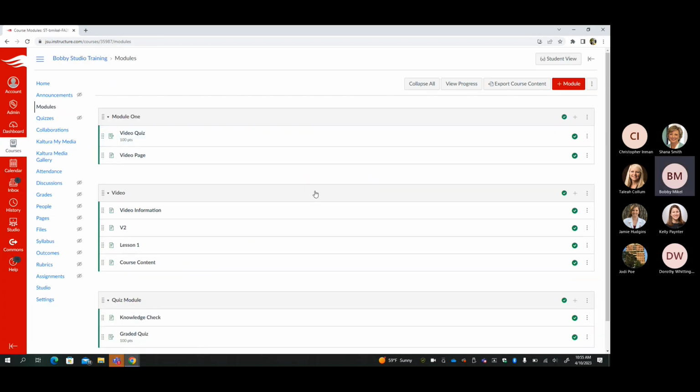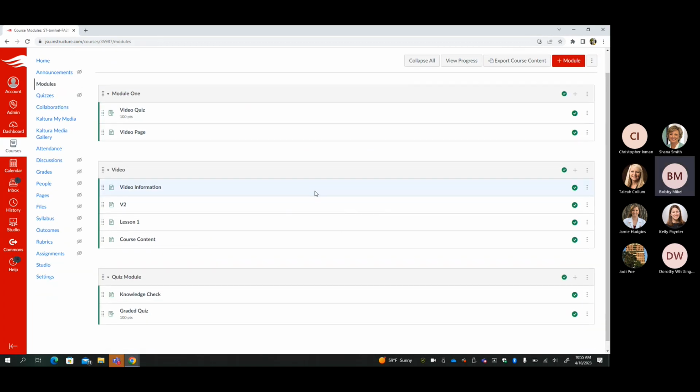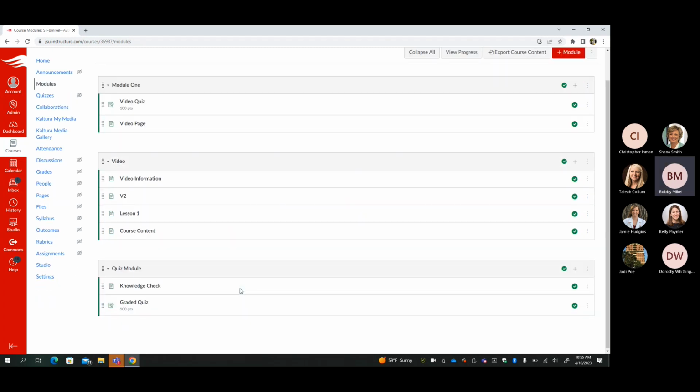Let's go to the modules page. So I'm going to throw it in this video module. And again, this is just a test shell. It's starting to look more like a file dump. I'm sure your courses look more organized than this, but this is just for training purposes here. So let's say I just want students to look at the content and it's just informative.